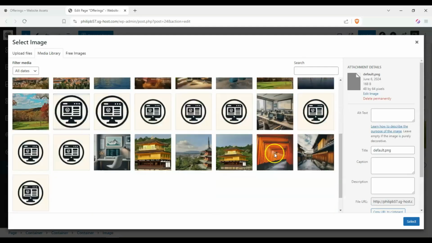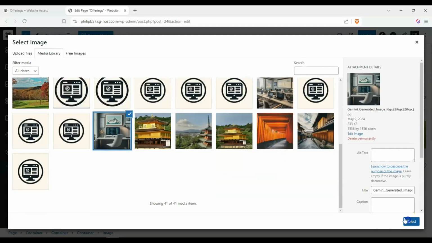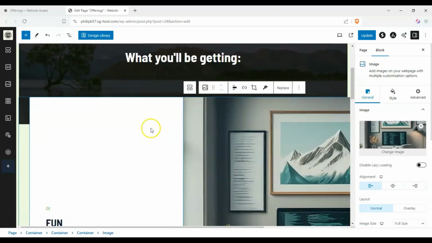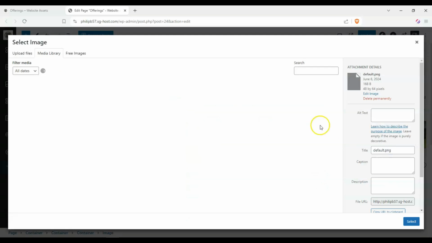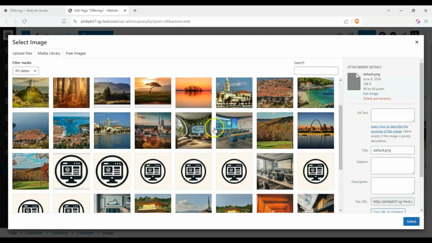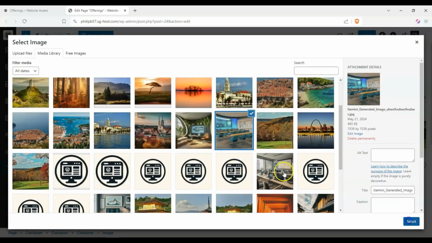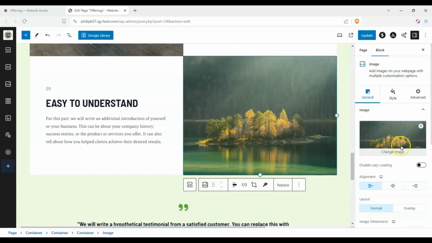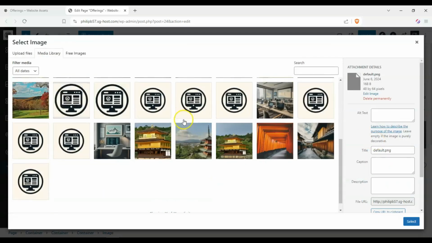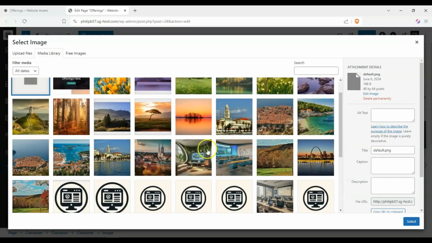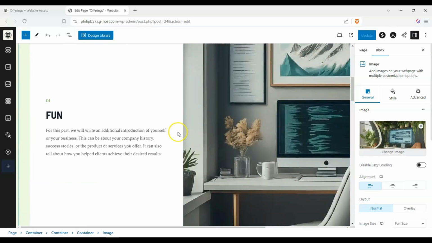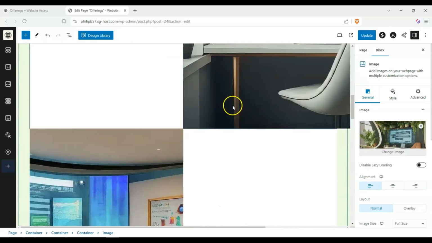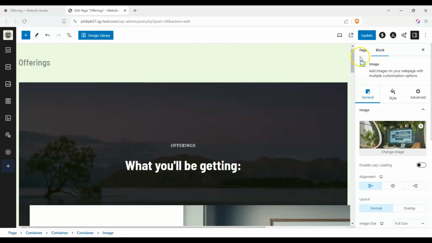And again, we're going to be selecting not our generic images, but the images that we want to use. And select whatever again. And this one, let's select this one, right? Yeah. Okay. Now we've customized it to what we want. We can click on Update.